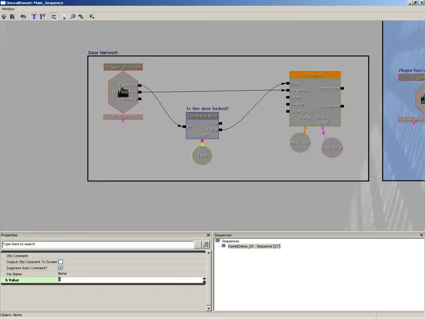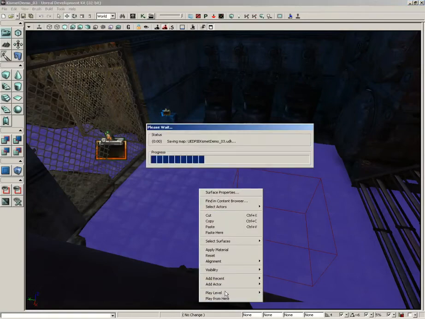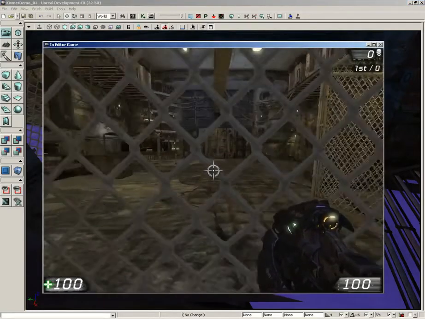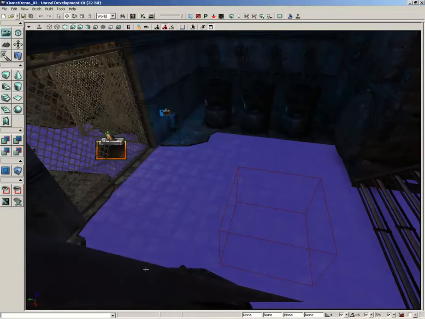You'll see that actually here in just a moment, but now you will have heard about it beforehand. So now I've set this to true. Let's choose play from here again. And now the gate doesn't work. Well, we've effectively locked the gate.